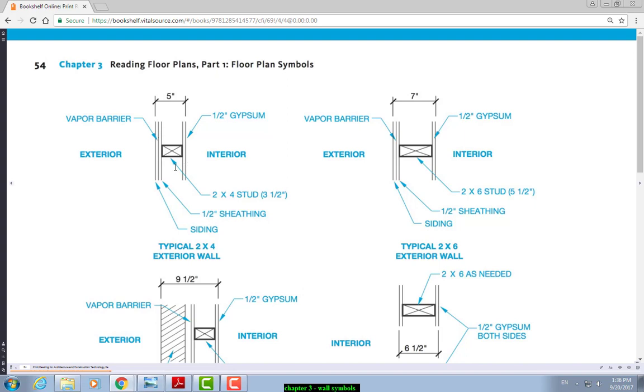Okay. So when you're drawing a wall, there's two ways of drawing it. One, you can do just the interior and the exterior wall. All right, the faces, in other words. So if the wall is 5 inches, you will draw 5 inches thick. You actually draw on the plan just this first line and that line right there. You're not drawing the stud. You're not drawing the thickness of the gypsum board. You're not drawing the thickness of the sheathing and the siding, this exterior. See, you're not doing those things. You're just drawing this line and that line.